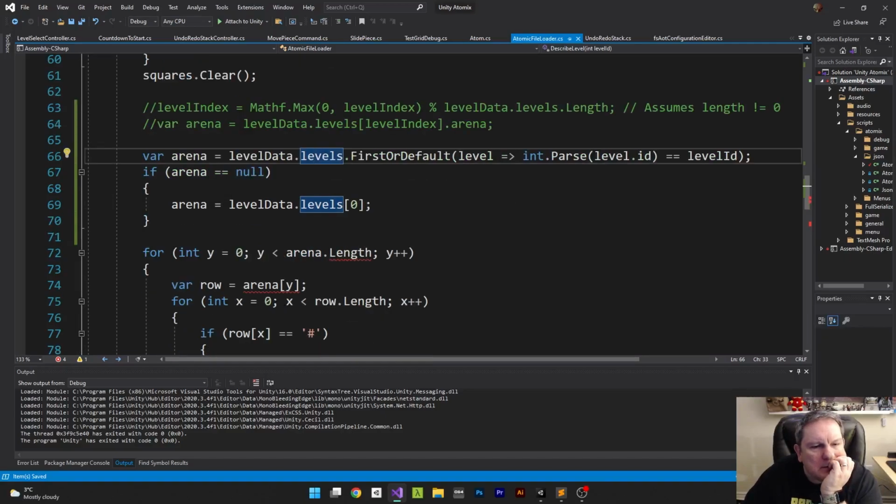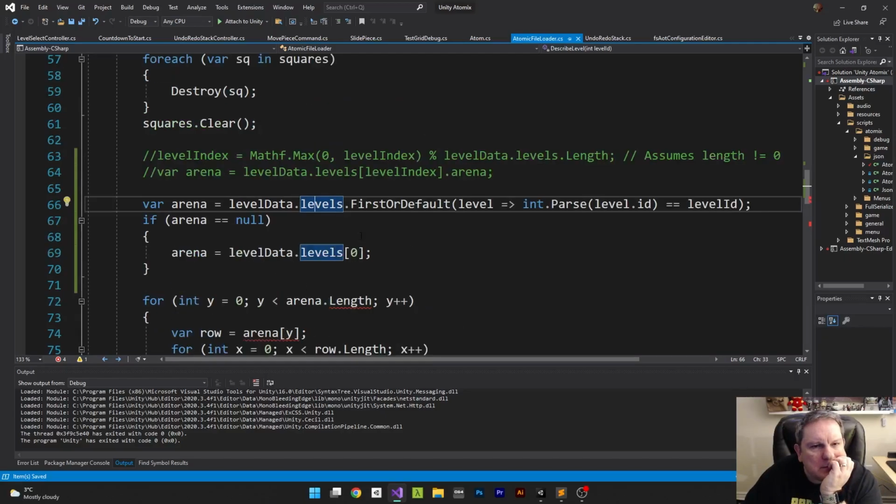Oh, that's a level. That's going to be an atomic level.